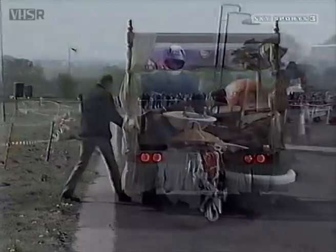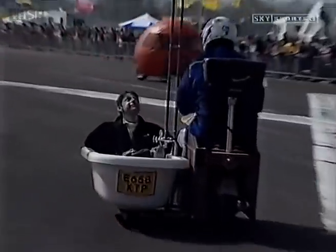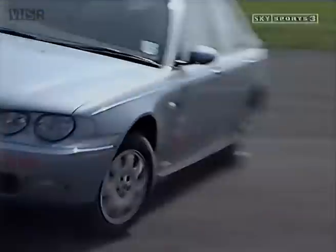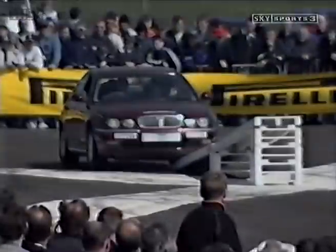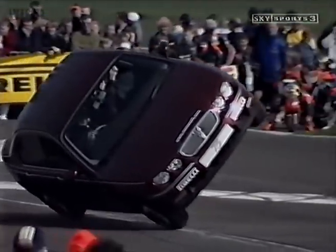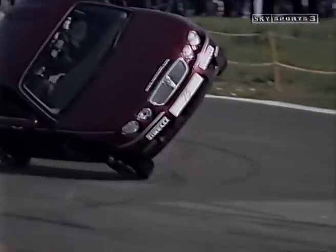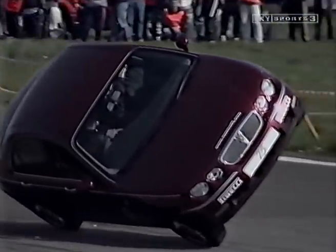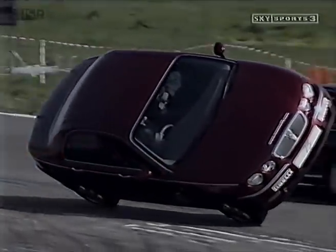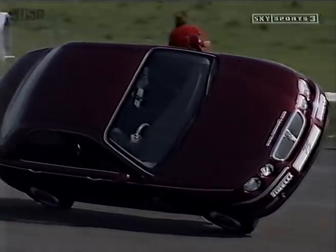In fact, quite the most extraordinary display of vehicles that's ever been collected in one place at one time, I would suggest. The bath, complete with the double shower unit, but getting to something a little bit more serious, Russ Swift, the absolute master of this sort of precision driving and two-wheeling, doing it in a Rover 75. Great to see these cars now selling so well. In fact, Russ drove me in this very machine the previous evening, and I must say it is certainly a luxury motor car.